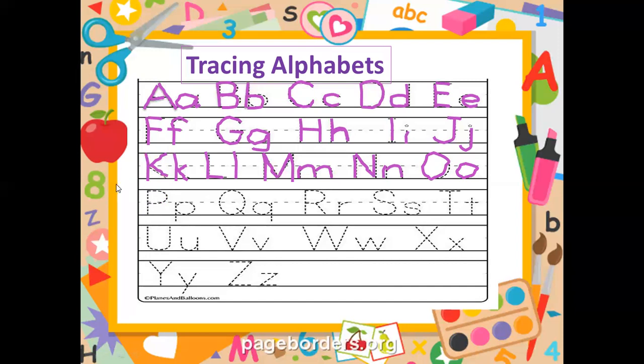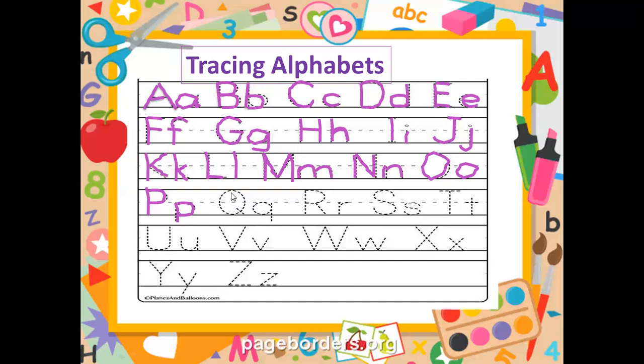Watch it once more. A standing line from top to the bottom and a curved line from bottom to the middle. Now, the lowercase p and the uppercase P look the same. The difference is their writing position. For the capital P, you will use the first three lines of your notebook. And for the lowercase p, you will use the middle, the bottom, and literally you will go out from the bottom. Draw a standing line from the middle, crossing the bottom, and then a curve from the middle to the bottom, just like this. Standing line from middle to the bottom, crossing the bottom, and a curve from middle to the bottom.